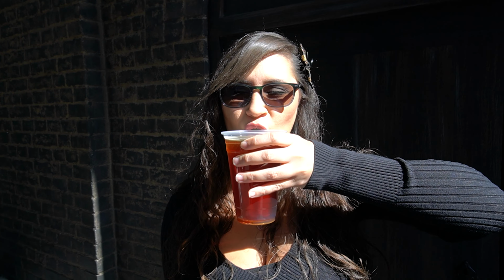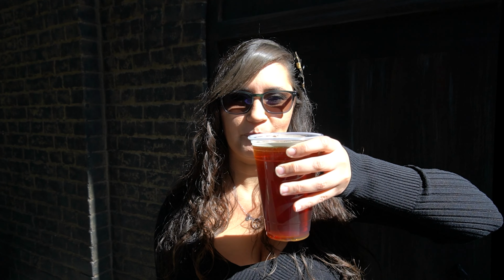This one is the Witch's Brew, I think, or Dragon Scale. Witch's Brew. I like this one because it's nice and light. Oh, this is quite nutty. It's like a Newcastle. I think I've said that before. I will give this one a 3 out of 5 hops.